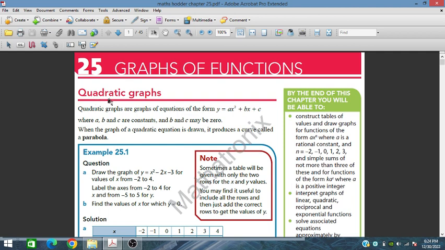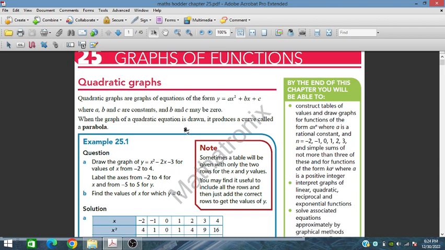In this session, we will discuss some quadratic graphs, and the quadratic graphs are the graphs of an equation of the form y equals ax squared plus bx plus c. This is a quadratic equation, and it basically gives a curve like a parabola. So we will see this parabolic shape, and we will learn about quadratic graphs in the initial part.